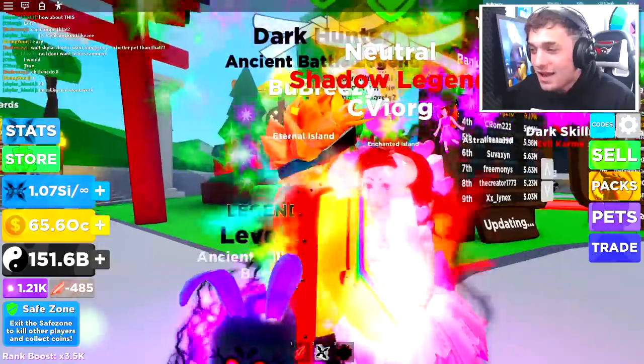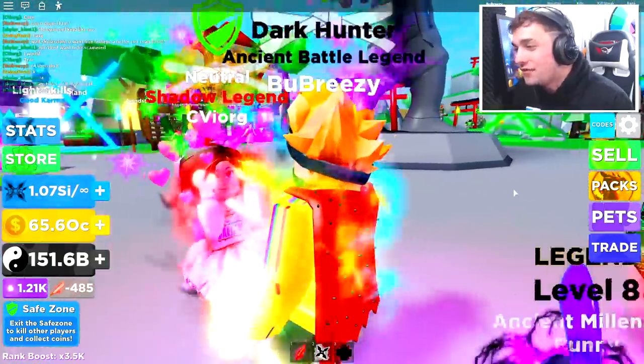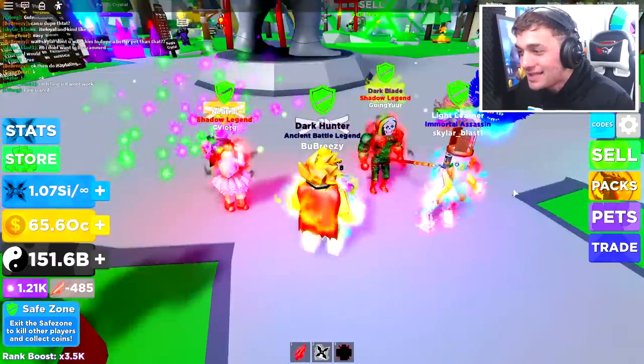Also, CV looks like she's very scared. She's literally got her hands over her eyes. Come on, CV. Get your flipping head in the game, you dum-dum. We're about to see something really cool.